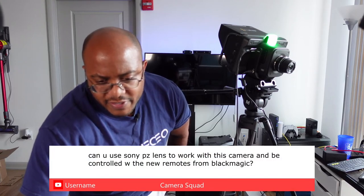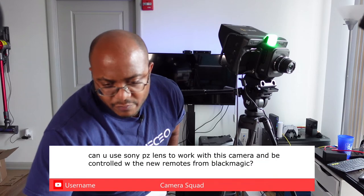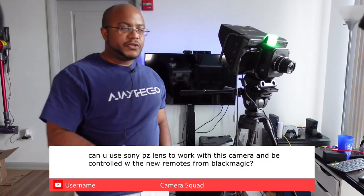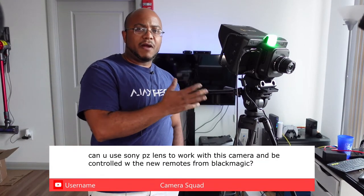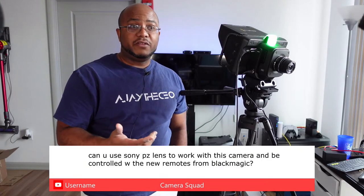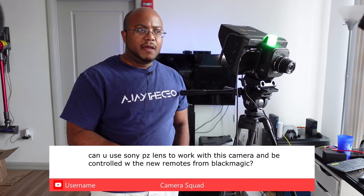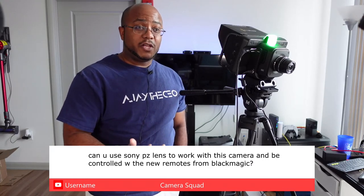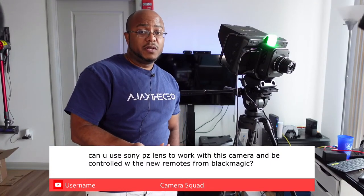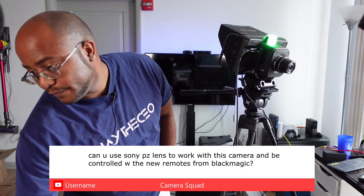Can you use a Sony PZ lens to work with this camera and be controlled with the new remotes from Blackmagic? I'm not 100% sure. This is a Micro Four Thirds mount, so you would need to use some type of speed booster or some type of adapter or something like that. But will it work with the controls? I'm not 100% sure, to be quite honest. So sorry, I can't answer that one.